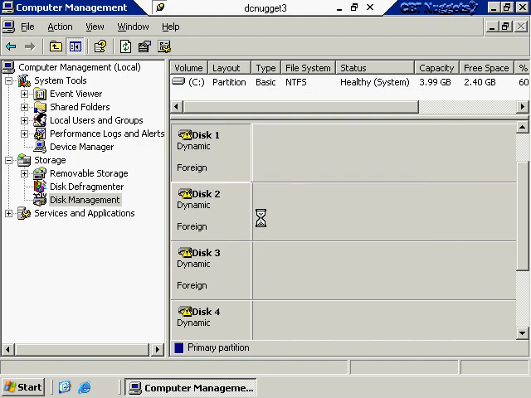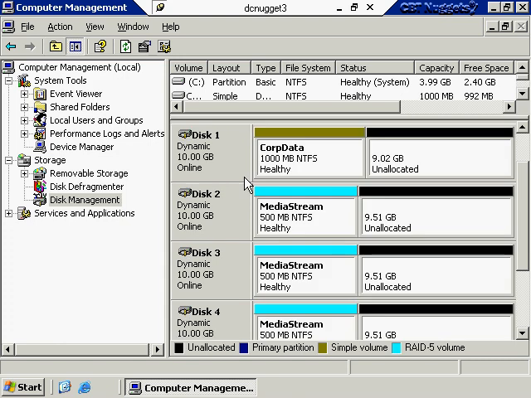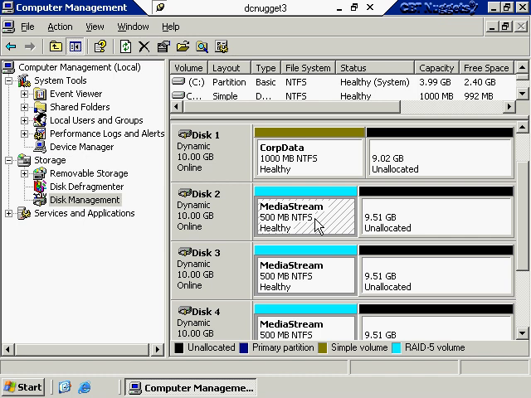In just a few moments here, we'll see that we will bring in the simple disk as well as all members of the RAID 5 array, at which point it will sync everything up and we'll be back in business. And here it all is. So there's our corp. We have a disk over there with a volume name of corp data. That was our simple volume. We also have some apparently media stream data, which is very good kind of data to put on a RAID 5 disk. And the reason for that would be because of its heavy emphasis on read-only data. So in any case, at this point, we're pretty much done.